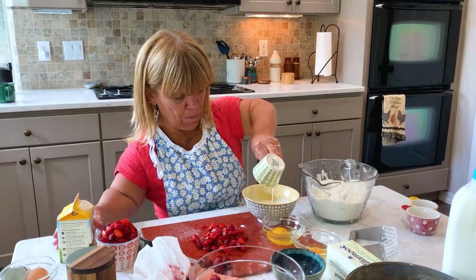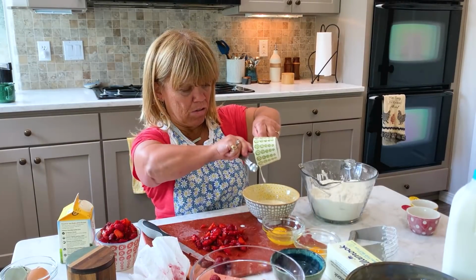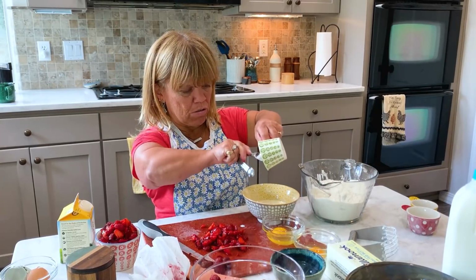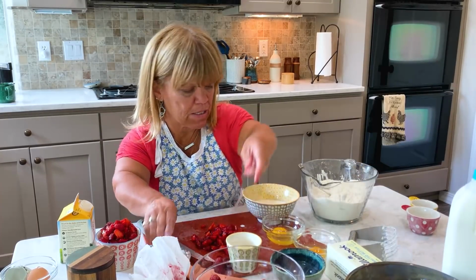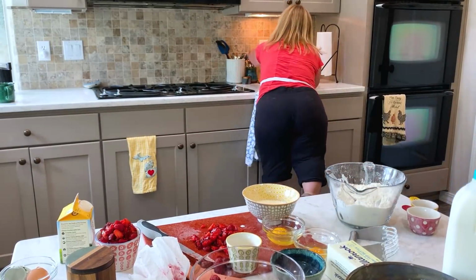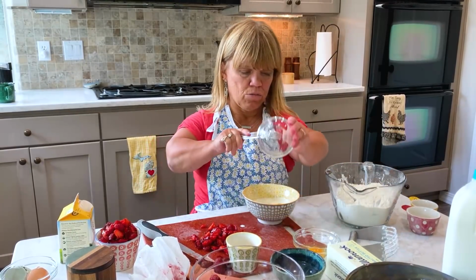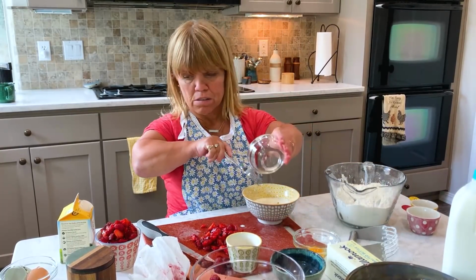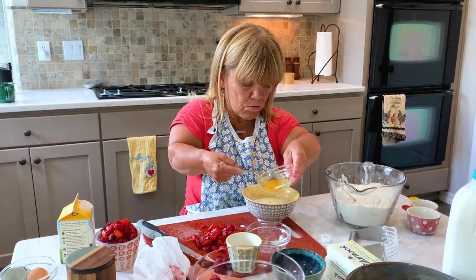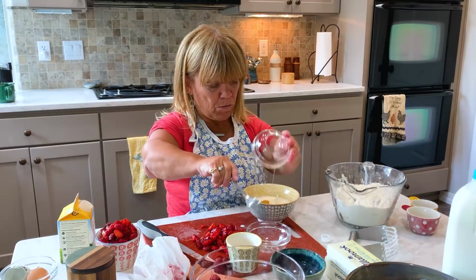So a half a cup of... I find that buttermilk or whipping cream can kind of stick to it. Let me get another fork because I've got to mix in the eggs here. Here's one egg, two. Here we go.